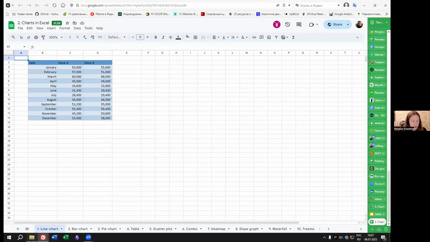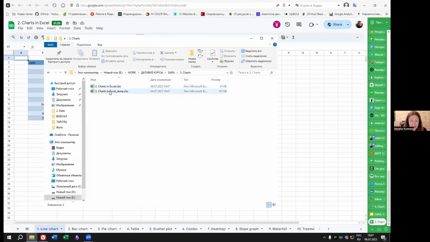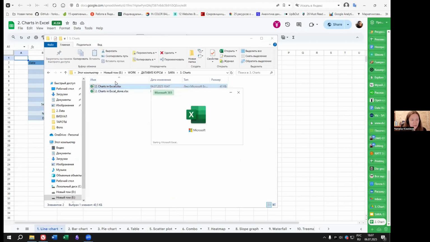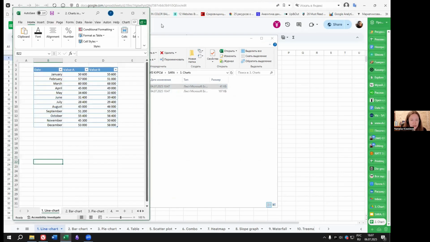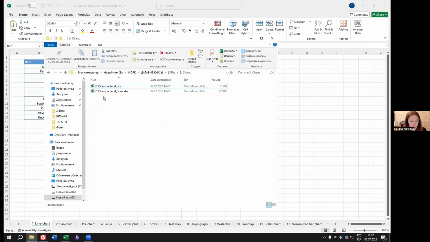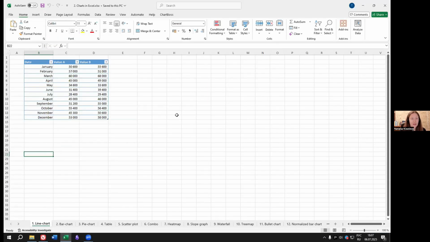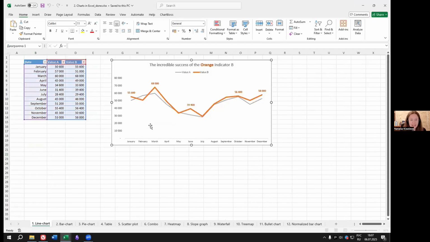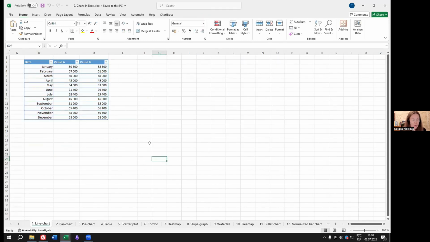Okay, I already have this chart here. I have the done version, which I could check sometimes, and I have the basic version without all the created diagrams. I will open both files, because sometimes I will want to show you the result. So let me open them both. The most interesting part, yay, beautiful line chart. The simplest type of diagram, we will try to make it dynamic. So let's make it together on this first page, line chart.